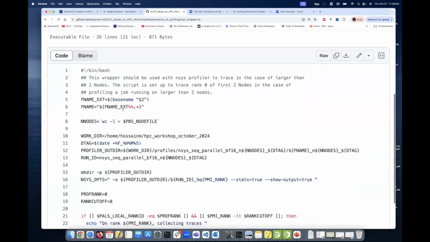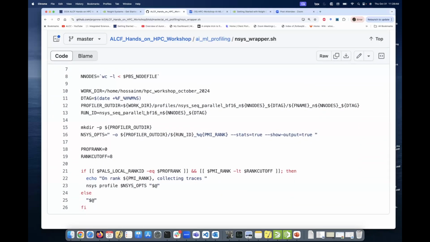And now, one final thing, we go inside the wrapper. What this wrapper actually does is set up different directories and tags, but the most important thing is it runs a bash loop, which sets up how many ranks we are going to track. So we are going to track rank 0 from each node, and we will track ranks only up to 8.